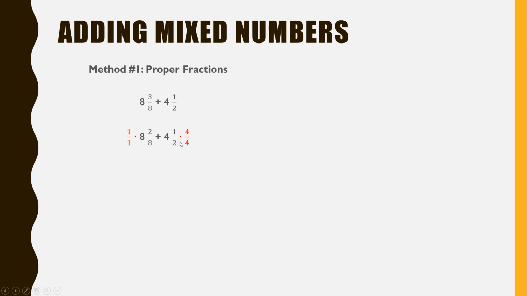By doing that, we end up with a denominator of 8 and a new numerator of 4. But as you can see, this one on the left stayed exactly the same, because our goal is to get two fractions that have the same denominators. Because when they have the same denominators, we can add the numerators across. So 8 plus 4 is 12, and 2 plus 4 is 6. It gets very easy to add once we have common denominators. And if you can simplify, you have to. In this case, we can divide both the denominator and numerator by 2 to give us 12 and 3/4. So that's the method that you would use for proper fractions.